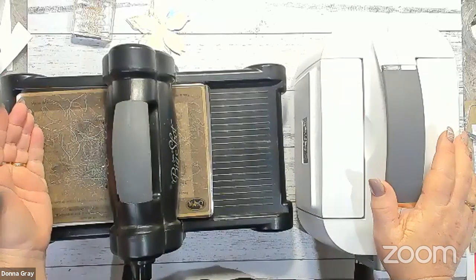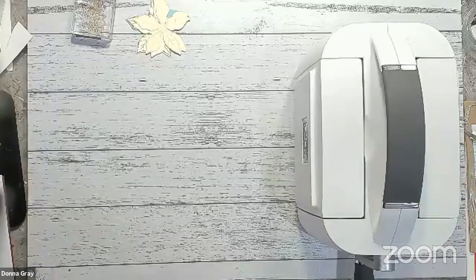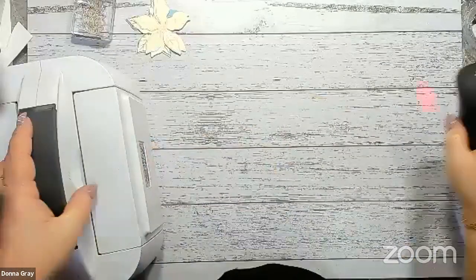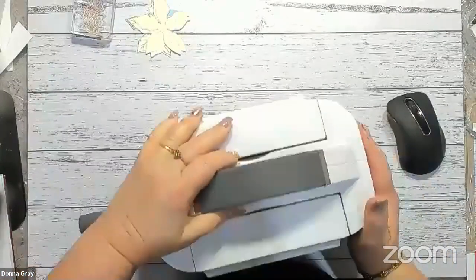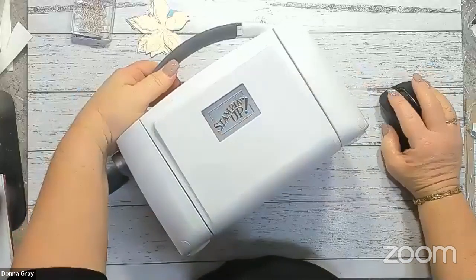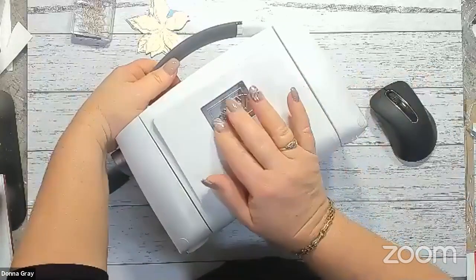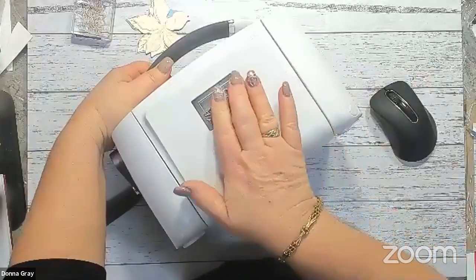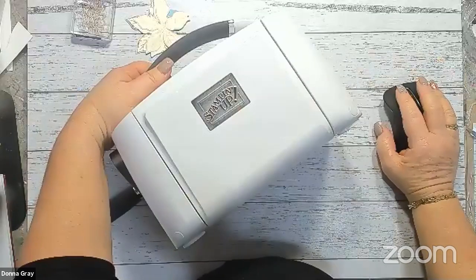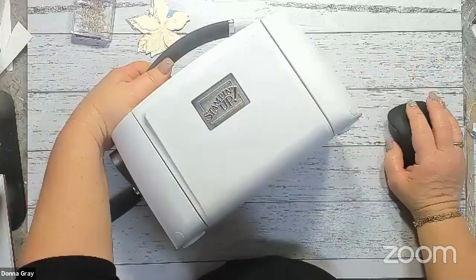But as far as the actual design of it, honestly, it's beautiful. And I love things that have the Stampin' Up! emblem on them. It's really nice. It's like metal and shiny and just gorgeous. It's a much neater machine. So much neater, Sue. I do agree. So much neater machine altogether.